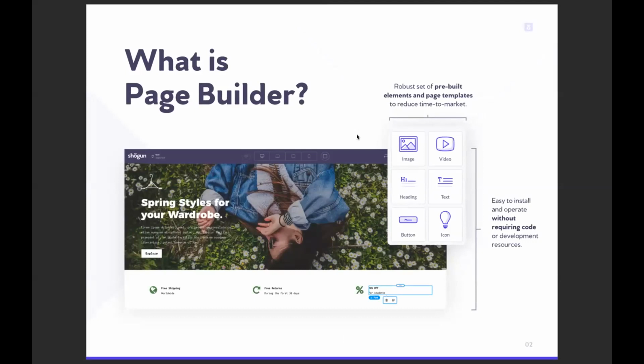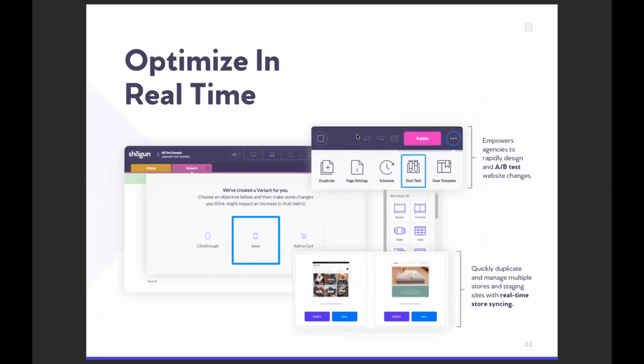And just a quick overview of Page Builder. What is it? Charles will go into the demo with you guys to really answer all of your questions, but it's a powerful drag and drop landing page builder, really geared towards non-technical members of your team to easily create pages and robust experiences without having to write code or anything. Over 20% of Shopify Plus users use Page Builder, including large clients like Lisa Mattresses, Timbuktu, K-Swiss, Movement Watches, you name it. Pretty cool, building their whole sites with Page Builder. Optimize in real time: things like A/B testing, publish scheduling, and real-time store syncing are all pretty cool features that Charles will explain in the demo.